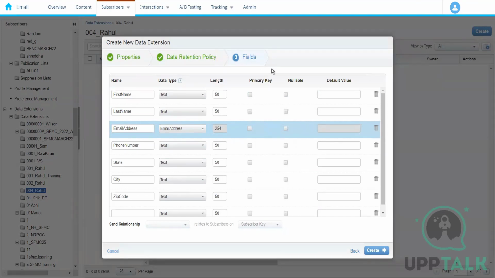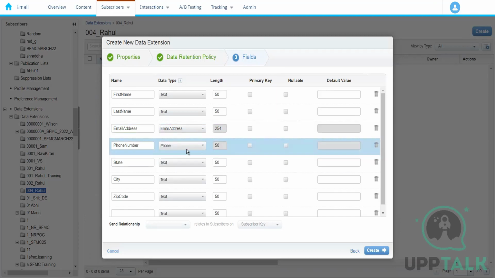If we have @ and .com at the end, Marketing Cloud detects that we are storing a valid email address. It could be invalid also, but syntax-wise, it should be valid. Now for phone number, we have the phone number data type, which makes sure that we have at least 10 digits, and we cannot have A, B, C, D in the phone number data type, right? State should be text.